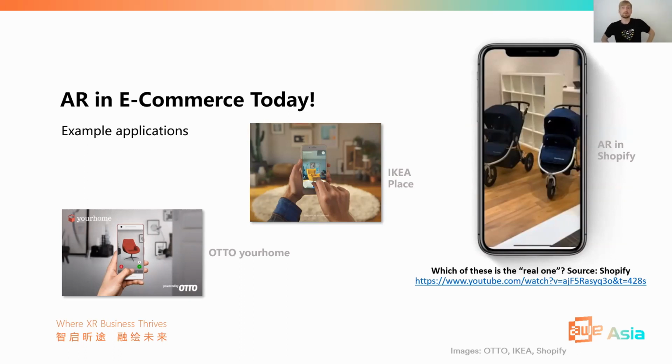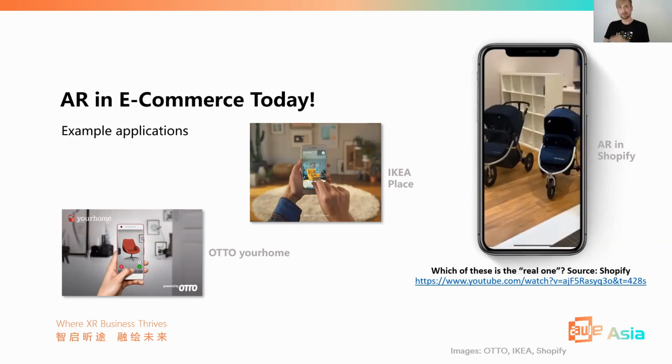And not only big corporations are doing this, but many thousands of merchants on Shopify, using the Shopify platform for their stores, can already use 3D technology. And on the right-hand side, you can see an example from Shopify showing two baby strollers, and actually only one of them is a real one. The other one is a 3D model that has been put into the picture with augmented reality in real time inside an app. So now it's your turn.